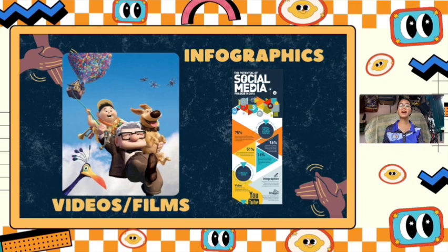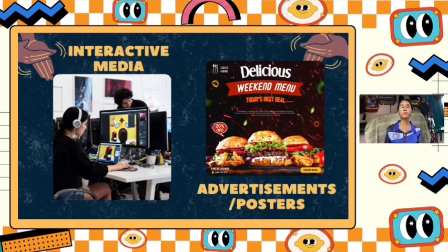Alright, next we have the interactive media. We have, for example, social media, virtual reality, and many more. Now, incorporating interactive media such as educational websites, virtual simulations, and multimedia presentations, these tools engage learners actively, fostering exploration and critical thinking. Interactive media also allows for personalized learning experiences, enhancing comprehension and retention.